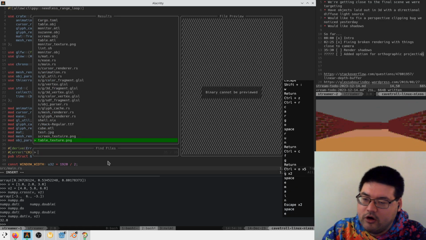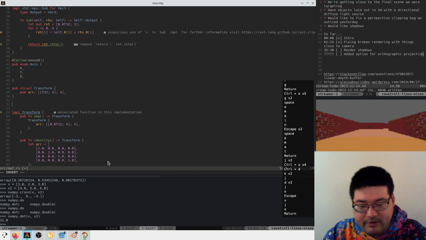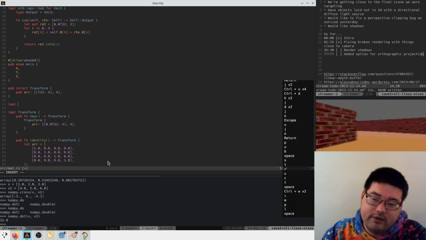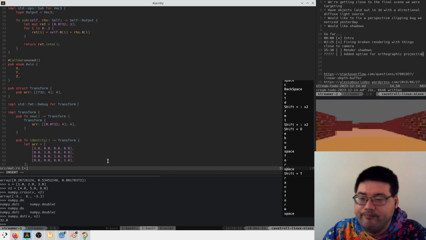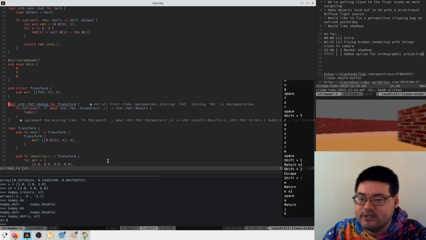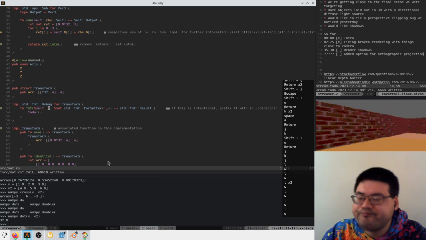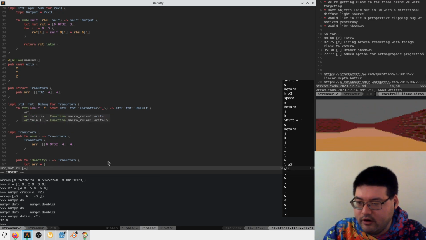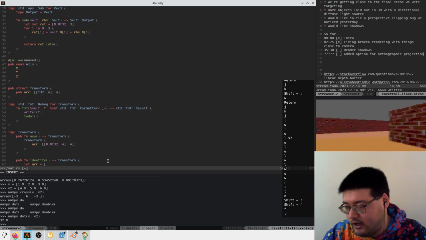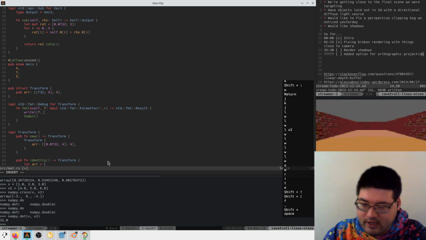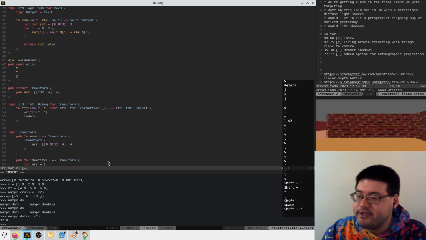So let's go back to our mat thing, and we're gonna manually write our debug implementation so that it's a little bit nicer to look at. So we're gonna say impl std::fmt::Debug for Transform. And it's gonna say, hey, there's some missing things. And I'll be like, hey, could you write them down for me? Because I don't know what they are. And we're gonna write to this formatter. What are we gonna write? We're gonna write each of the elements just out as they should be. So maybe we'll start with an open brace.